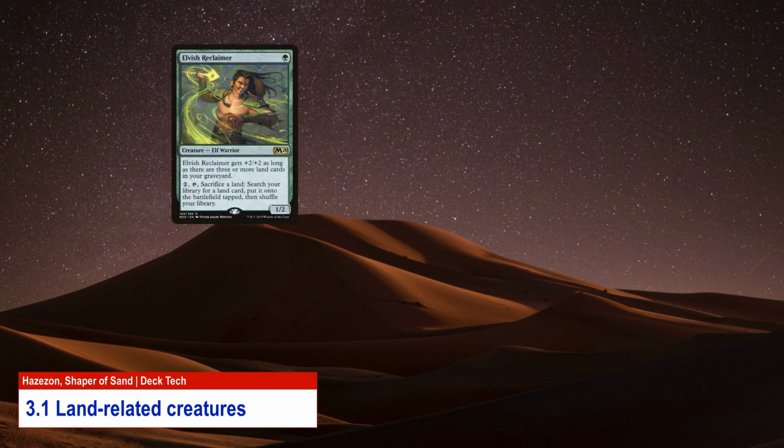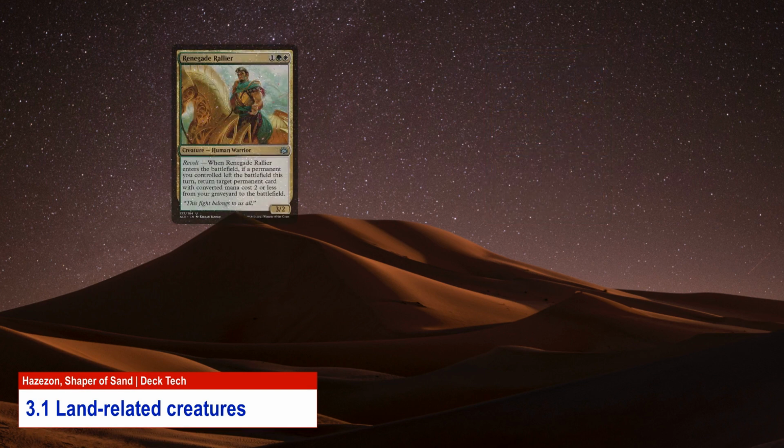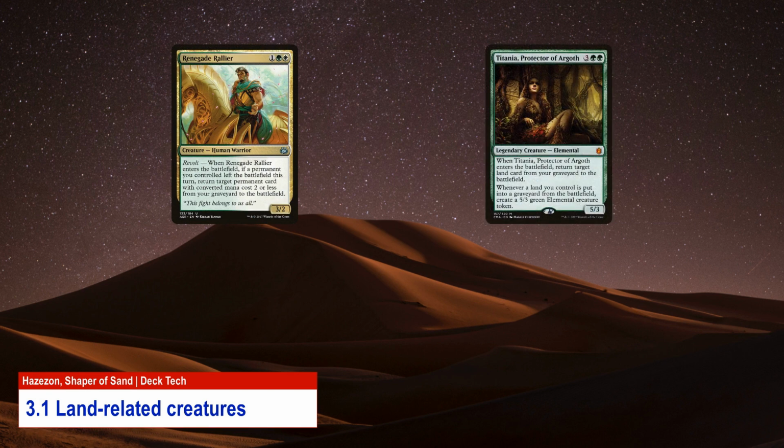Elvish Reclaimer and Knight of the Reliquary are solid creatures that also tutor for specific lands. Renegade Rallier can return a crucial artifact or a creature to the battlefield, or in the worst case a desert card. Titania, Protector of Argoth, can also do the same, but her elemental creating ability is also relevant, if not more so.